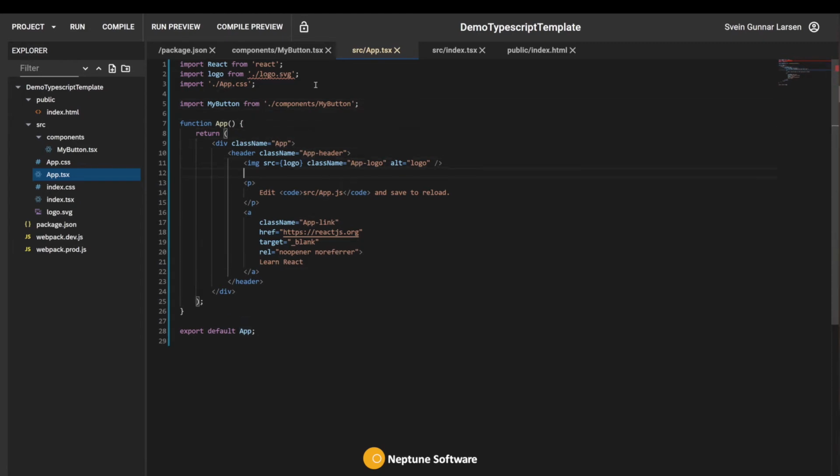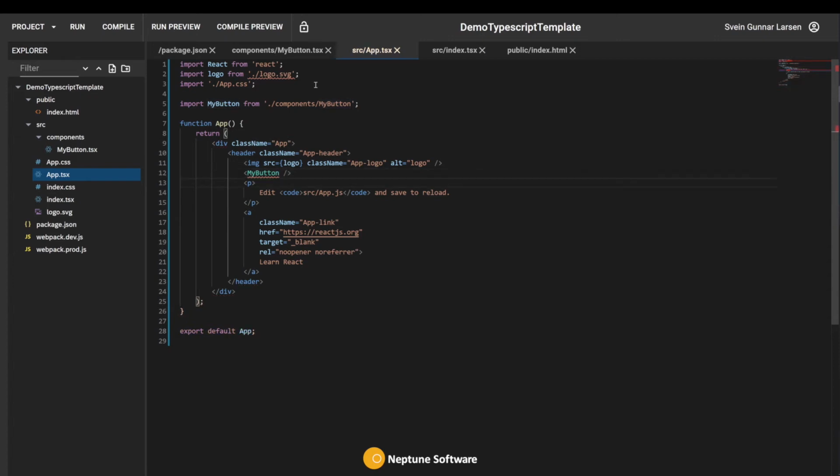And I'll place this button here. My button. I don't need an end tag here, so we can just do it like this.